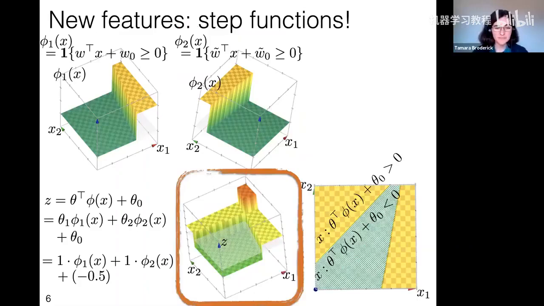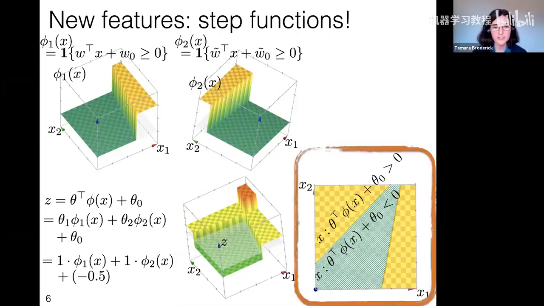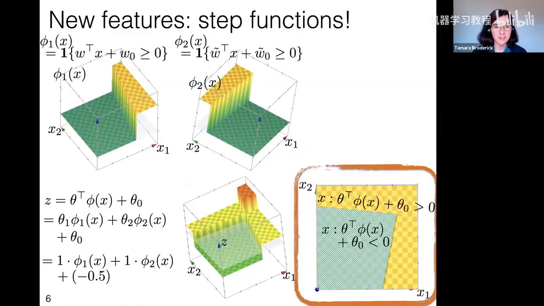Now, what happened in this case, you'll notice there was some overlap of the two features. And because we're just adding them up, we're going to get a value of 2 instead of just a value of 1 or 0. And that's fine. In general, we expect that we could have any values here for this linear combination. But at the end of the day, if we take this step function perspective, we're still going to look down on this and ask, where is this function above 0 and where is it below 0 to make our classification? And so this is what our final classifier is going to look like. Our final hypothesis is going to predict 1 in this upper corner, and it's going to predict 0 in this lower corner.